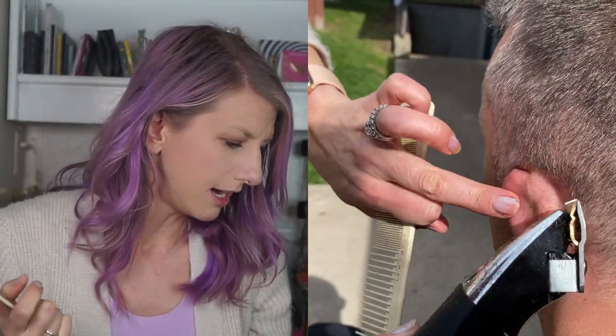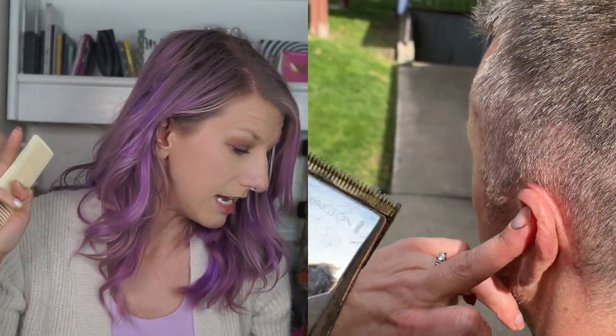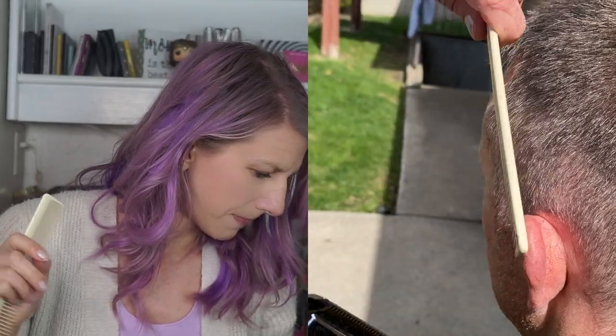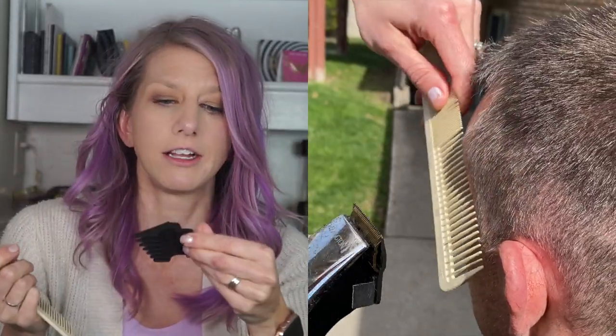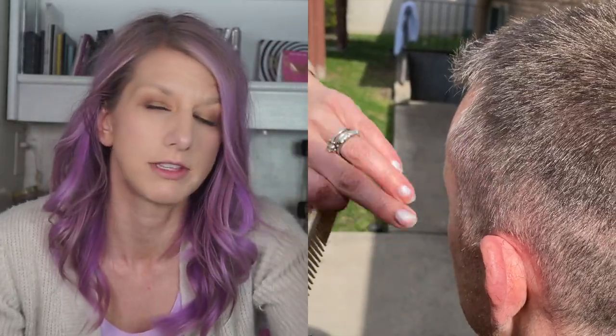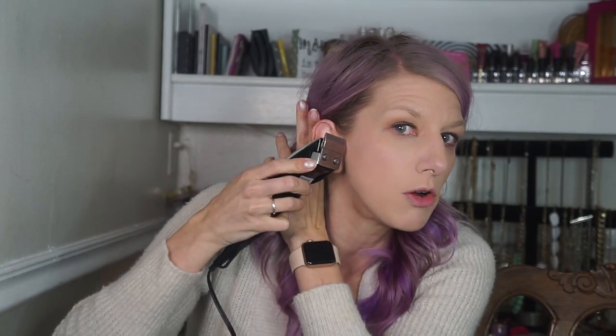And in a lot of these kits, there is an ear taper. So like on this one, let me see. It actually has a right ear, left ear taper. You could use those if you wanted to. I just don't ever use those. But yeah, you can just trim around the ears and just make sure they're holding steady. And you want to make sure you don't go too far up and get a line like that because that's going to show really well.